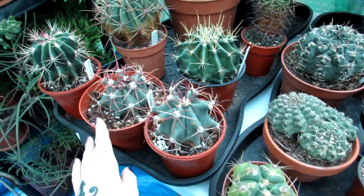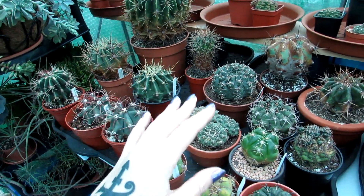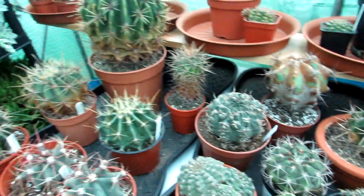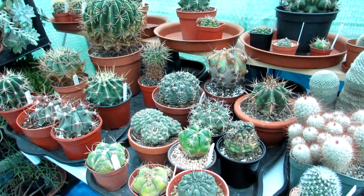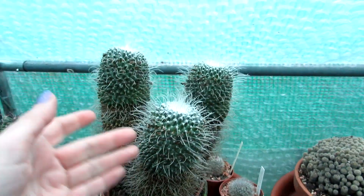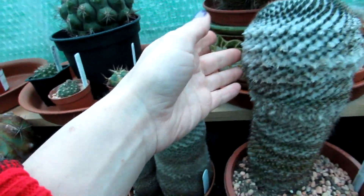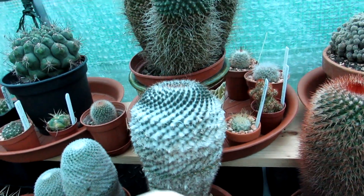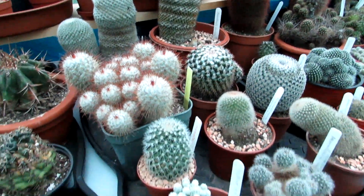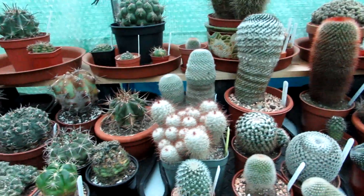At this time of year all the cacti are dormant. I won't be watering any of these now until possibly late March or even April, depending on how the weather warms up for spring. Gymnocalycium is all here, everything is overwintering nicely, and there are no signs of any pests or damage. Here I have my mammillaria spinosissima and picos with the lovely white spines. At the back there are more different types and varieties of mammillaria. This is Mammillaria formosa — I always loved it because of its wooliness. It would just take me too long to mention all the names; I'd have to get all the labels out. But this is the majority of the mammillarias we have on this side of the collection.